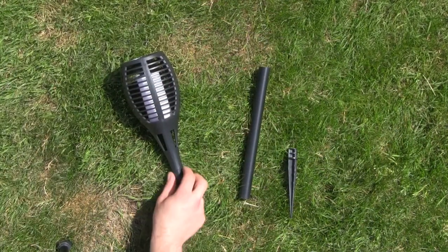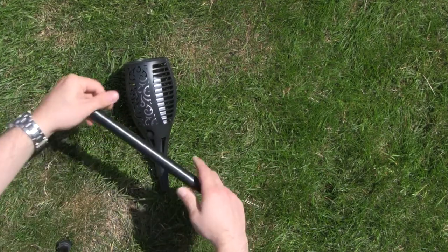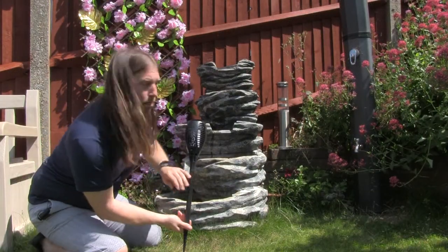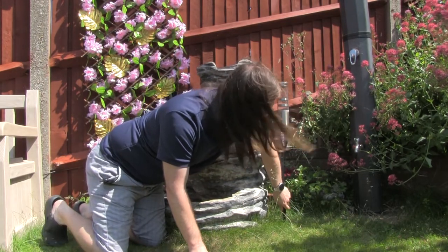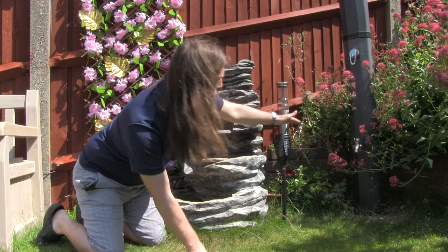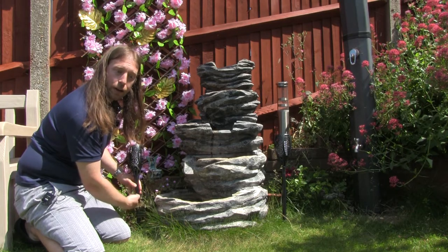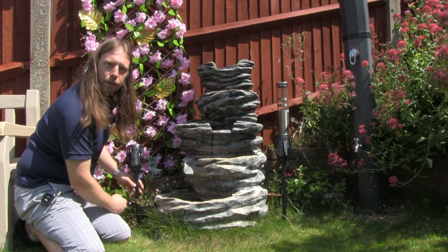For placing it into the ground, get your spike, place it into the bottom of the pole, and then get the top of the light and just push it in nice and firm. You might as well turn it on before you put it in the ground. Find your location and from the bottom push in as low as you can to the spike — that way you won't risk damaging the pole or putting pressure at the top. If the ground is too hard, don't force it in as you could crack the plastic. Make sure the ground is nice and soft first — maybe give it a water half an hour before, just to soften the ground if you have really tough soil.